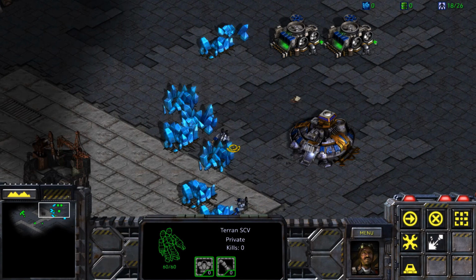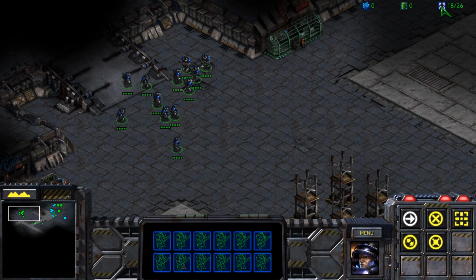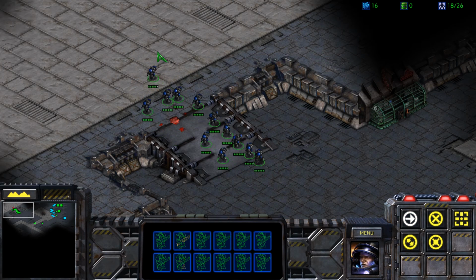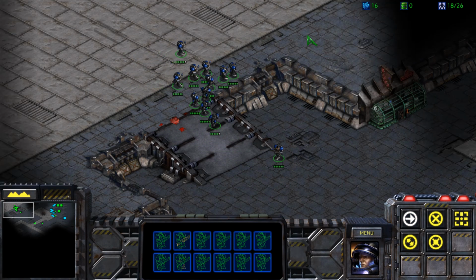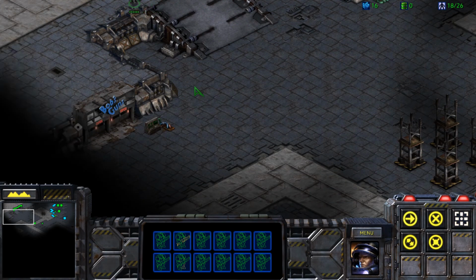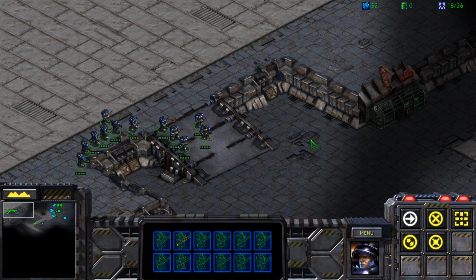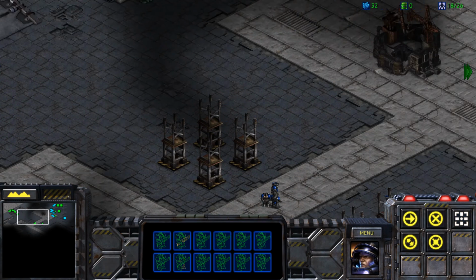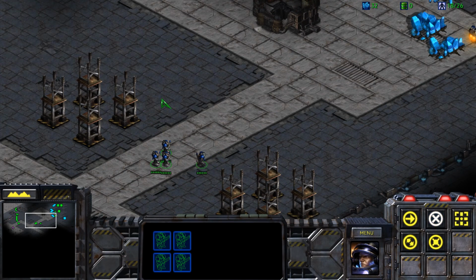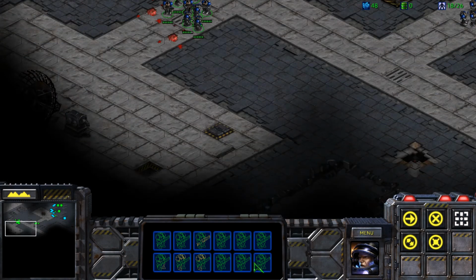We have enough. Commander, rock and roll. What's this population space? Go, go, go. One Zergling. Rock and roll. Go, go. Let's move. Four. Commander, we have four. Jacked up and good to go. Go, go, go!